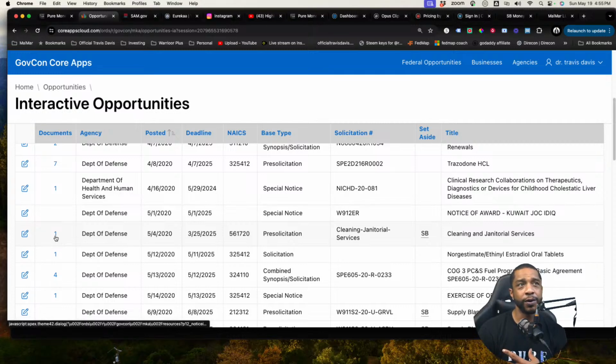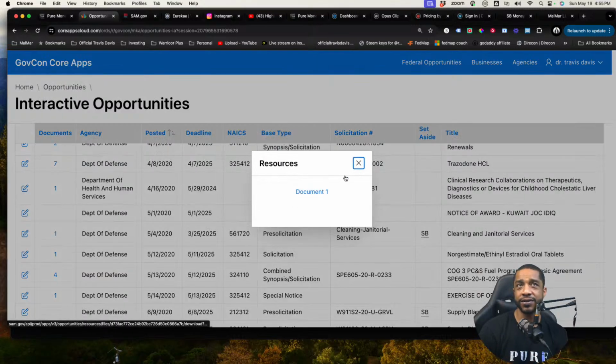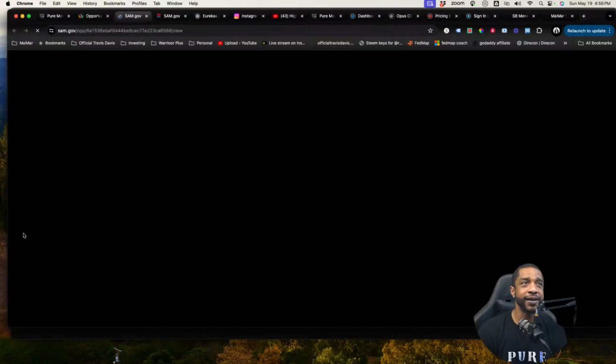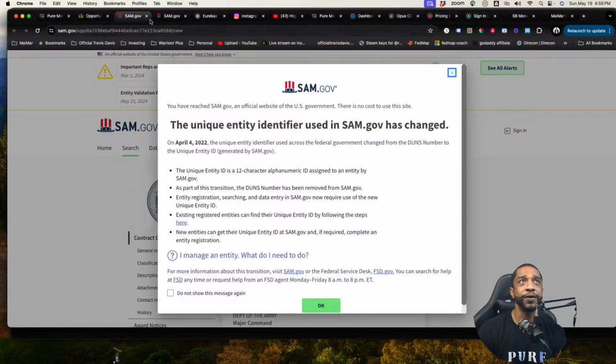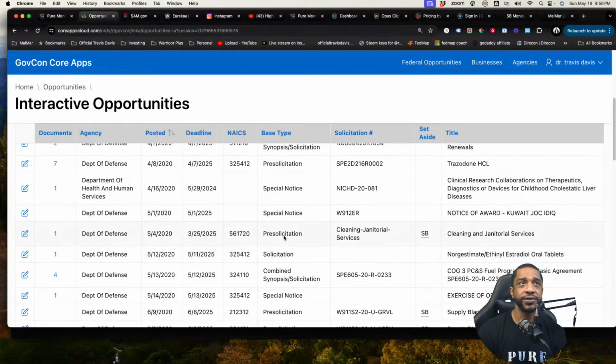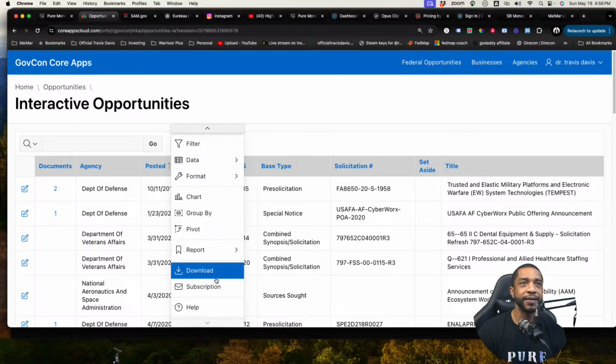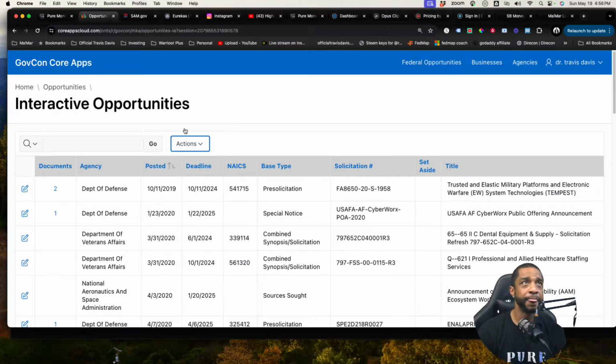So you could quickly just click on this and it's going to actually download the document that is located on sam.gov. But I do advise you to, because it is tech, always go look at sam.gov as well. So I could click right here and this is just going to take me straight over to sam.gov. So I know exactly what that opportunity is that is being talked about there. You could do more filtering and create pivot tables, and you could subscribe to different things. So every time they do an update, you'll get alerted all right here in that interactive report under opportunities.